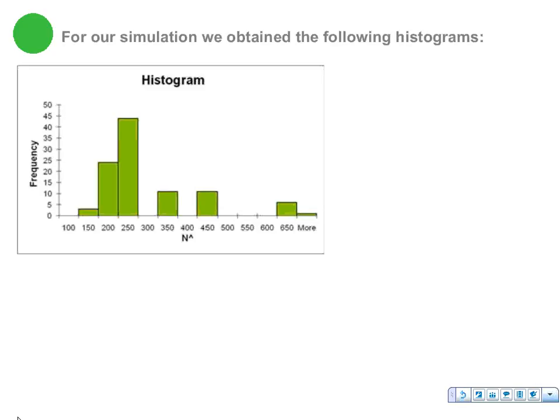Because we can introduce here concepts such as the mode, for example. The modal class is just 250, isn't it? So this is the most frequent value, more or less. But definitely values between 350. Let me use the pointer. Can you all see the pointer? Yes. So values that are far away are much less frequent than the ones around here. I think that will be a good guess.